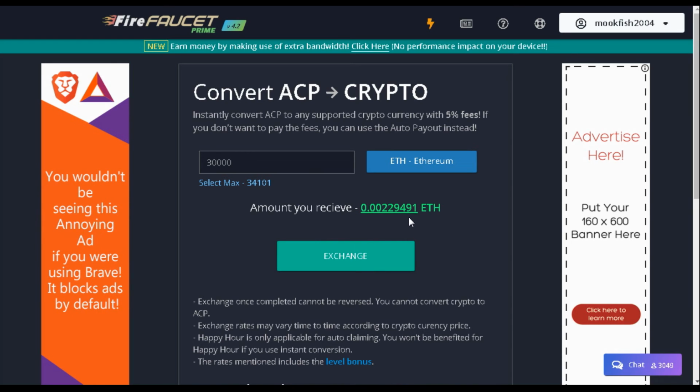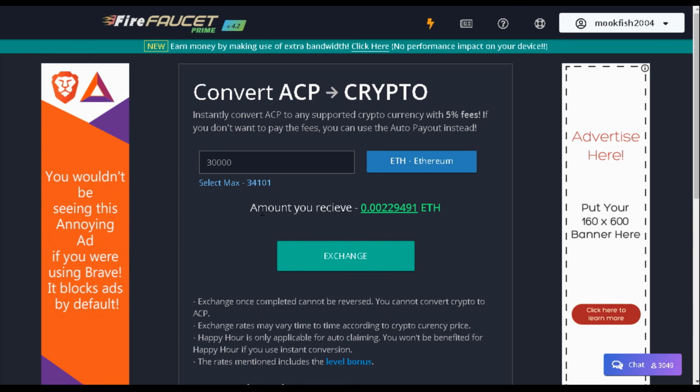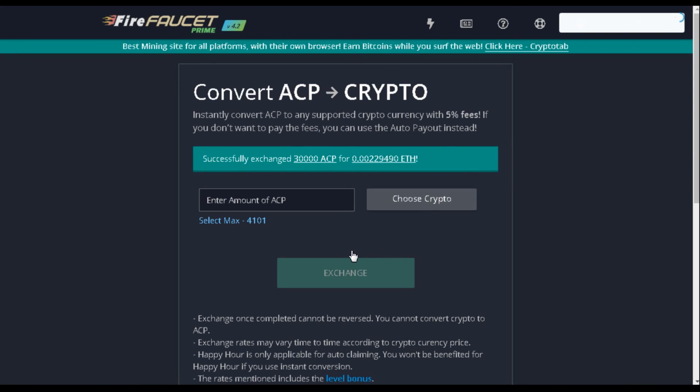229,000. Yesterday I got 149,000 of Ethereum, but it still leaves me 4,101 when I need to update Prime again, because you do pay that out of what you earn. But if you're doing this every day, then that's fine. So I'm exchanging it for Ethereum. So you just click exchange, and there you go. So that will be in my wallet now.